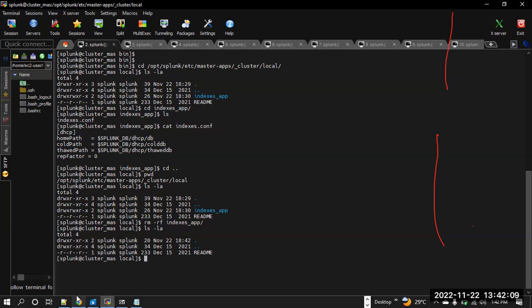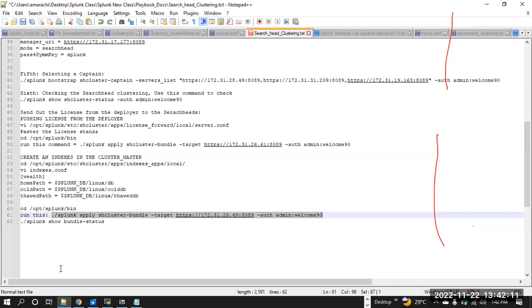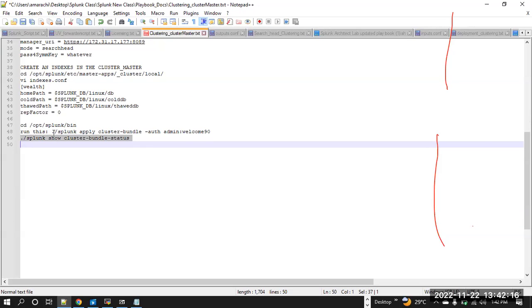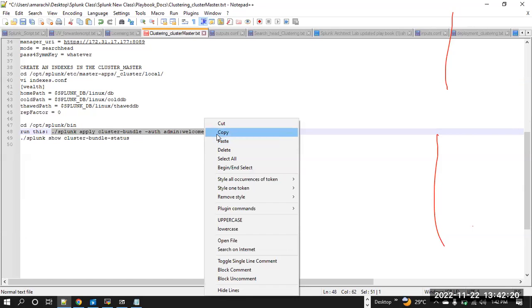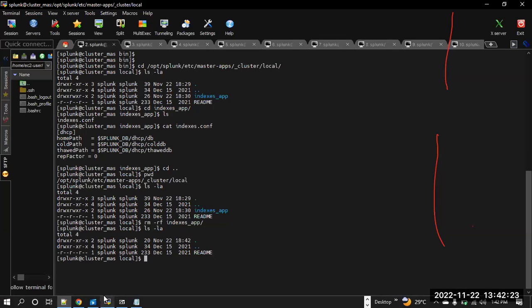All right, so let me repush it. Let me repush it and see what it will tell me. Push it. Sorry, I have to first cd /opt/splunk/bin, and then I'm pasting.